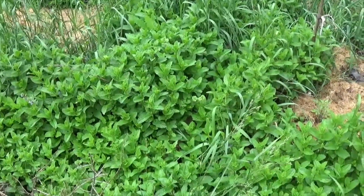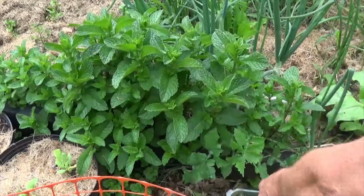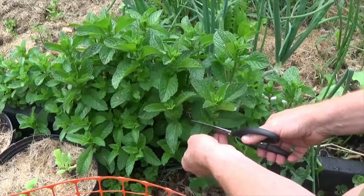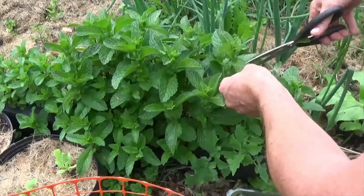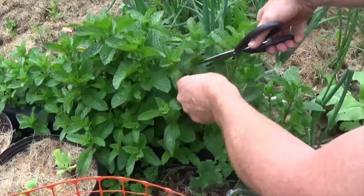So this time we're going to harvest some spearmint. Spearmint's one of those calming mints. You can use it directly in tea, or you can dry it. I've got so much of the mint that I'm not that concerned about killing the plant. I'm just going to take as much as I want here.